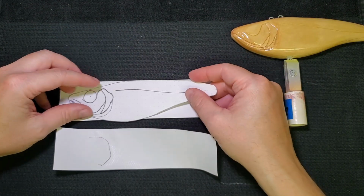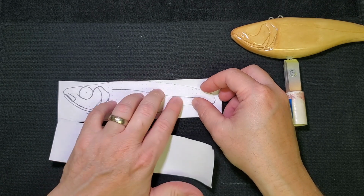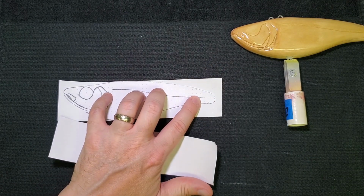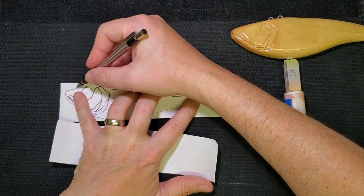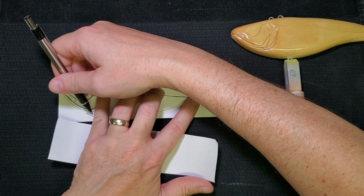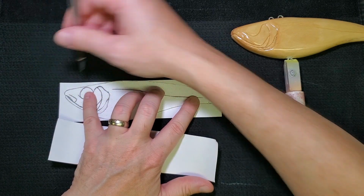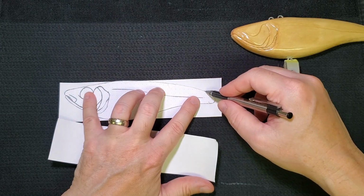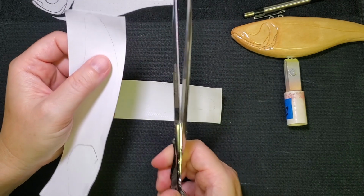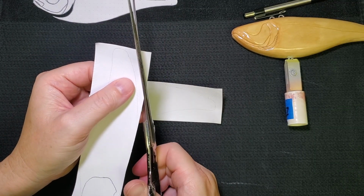The next thing I'm going to do, and I should have done this earlier probably, I'm going to mark the outline of my lure, and I'm going to do it very, very lightly because I don't really want to score or emboss any more on that foil, but I just kind of need to know where my boundaries are. Again, I'm not applying any pressure at all here. It's just super, super light. And then I'm gonna cut this out, but I'm gonna leave about a 1/4 inch extra on there.